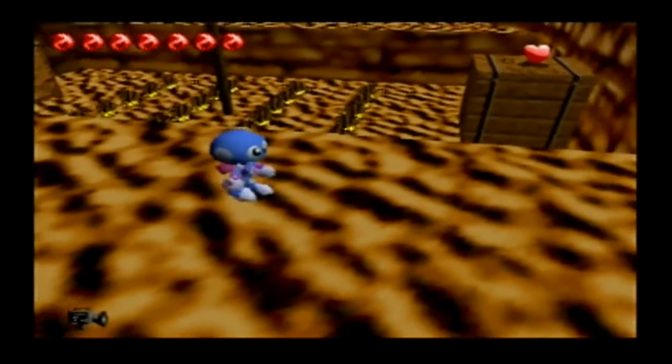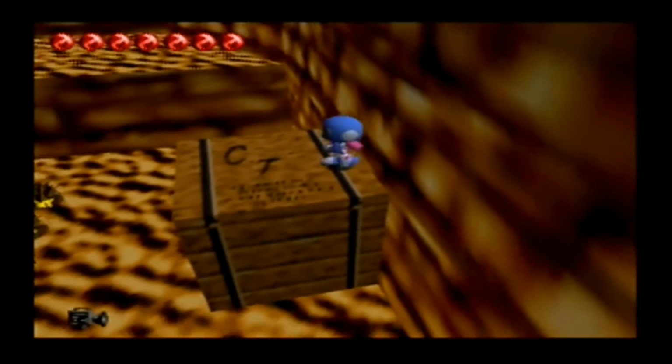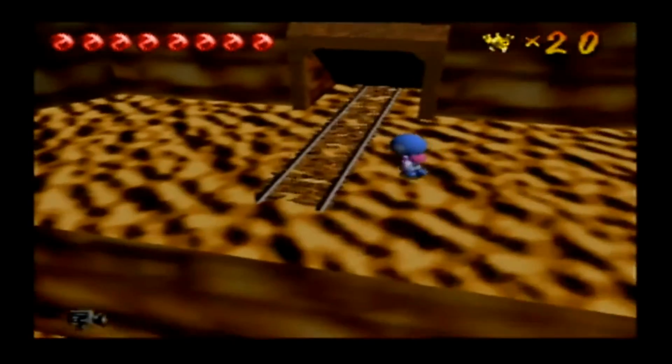Damn, that's a lot of porcupines down there, or hedgehogs? There's a lot of pointy things down there, we better not fall. Let's swing around the pole using that technique we learned earlier. No problem.